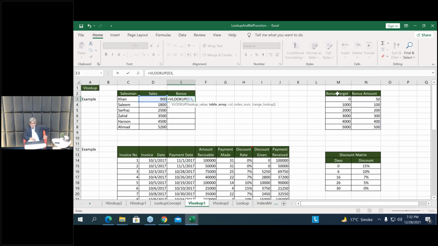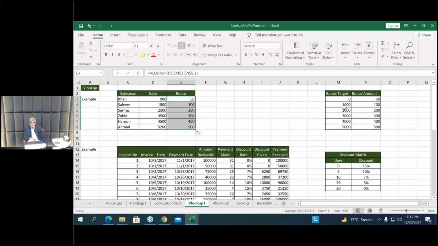Then this is the source from where I want to get it, F4, so make sure that the range is fixed, comma, and then the second column is 2, and approximate, so I don't have to use a 0 or a FALSE. Enter, and just drag it down, and we will see the result.